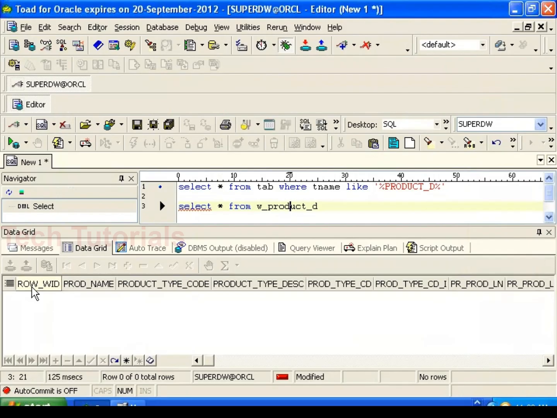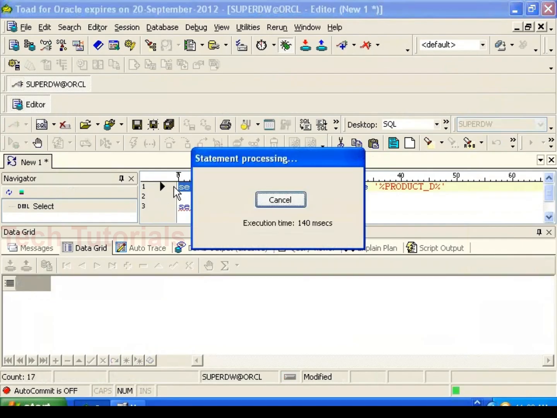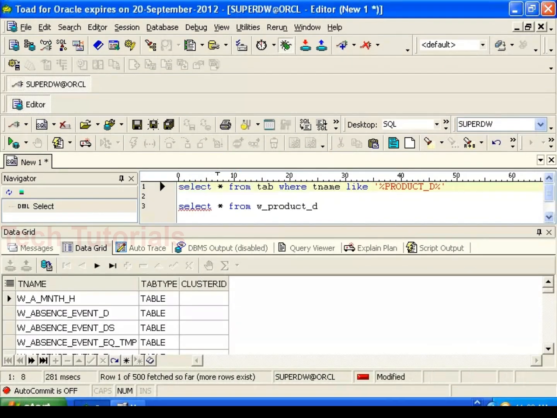Surrogate means it is a primary key in the data warehouse. Almost all the tables will be starting with what, sir? Row underscore bid. How many tables will be created using my thing? Let us say select star from tab. This part I am executing. Totally how many tables are there, sir? To understand better. Around 10, 20 like that will be there, sir. 10, 20 or 10, 40. I don't remember exactly the number.